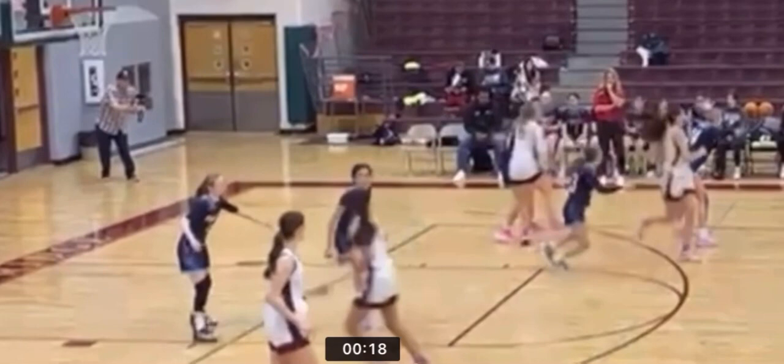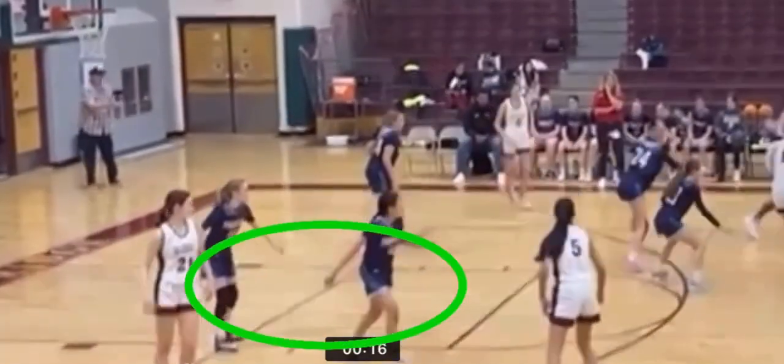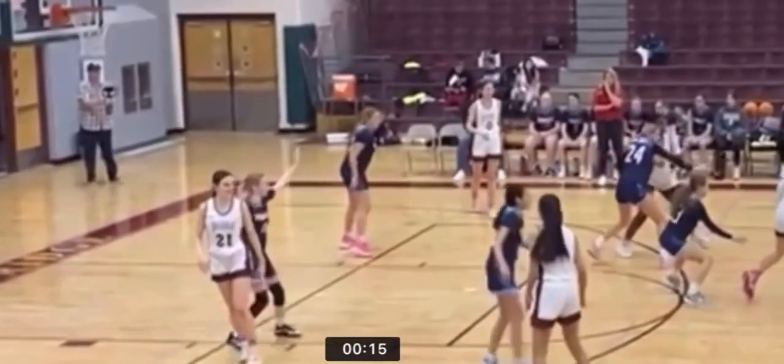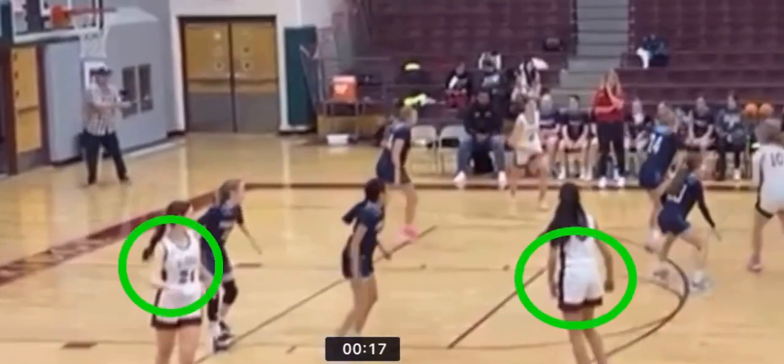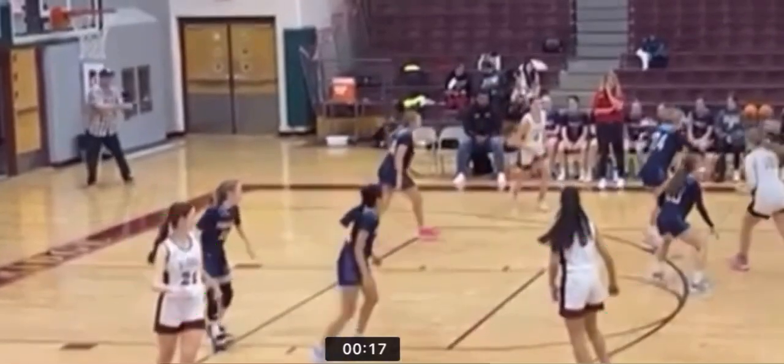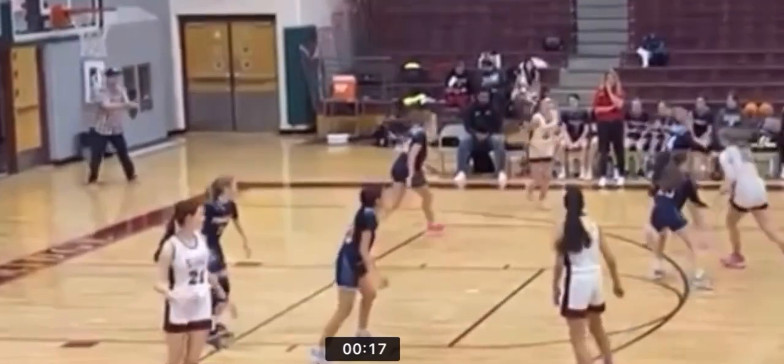Okay. Now, another thing I forgot to mention when I drew the play up on the whiteboard, as you can see, the girls on this side of the floor. Okay, the ball's up top. You can see the ball goes to the far side. Now, these two girls here on this side, they switch. If the ball goes to the far side, these two girls switch places. Okay. Now, watch here, right here.